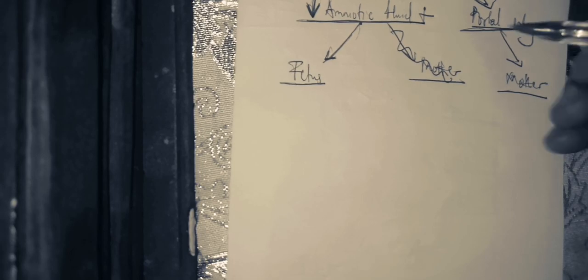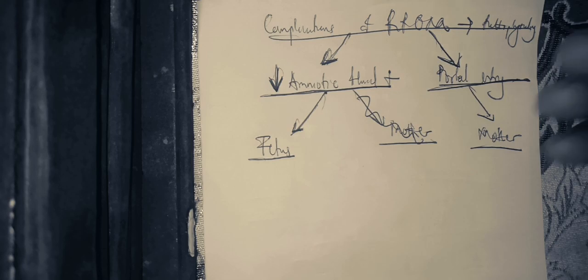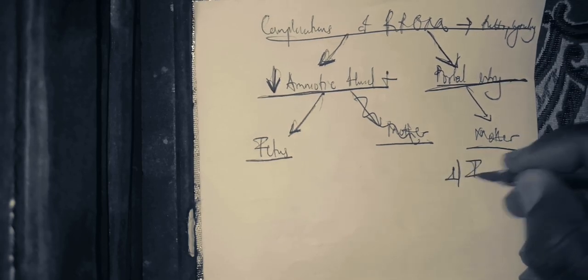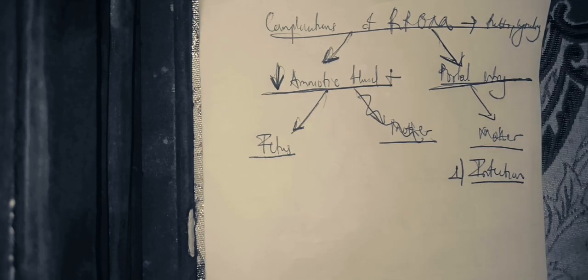Now we need to know that when there's a pathophysiology from a portal of entry, it means that since there's rupture of membrane, the bacteria which are normally located in the vaginal mucosa, is it clear? Because you need to know that there are actually plenty of bacteria in the vaginal mucosa which can ascend up to the chorion, the amnion, and the uterus of the mother in order to cause infections. Is it clear? When there is that portal of entry, the major complication that we are afraid of in this case is infection of the mother. Is it clear?